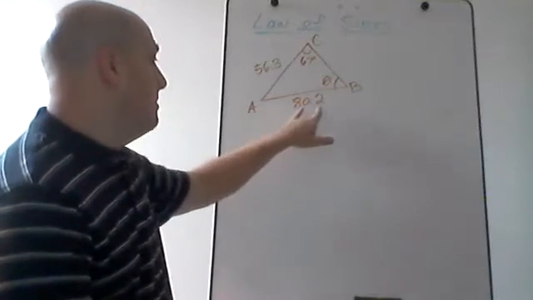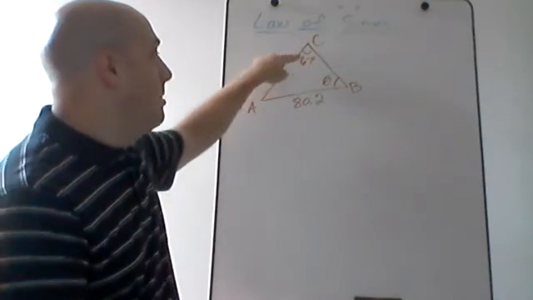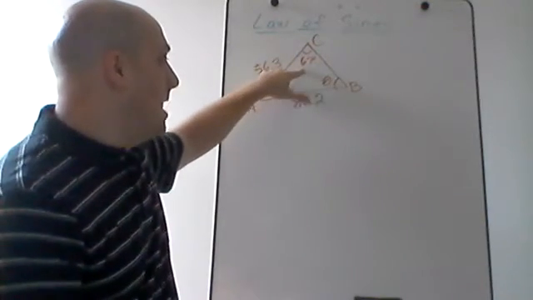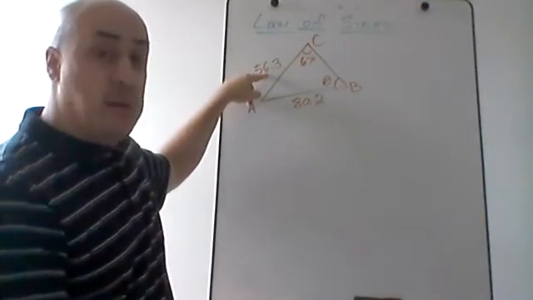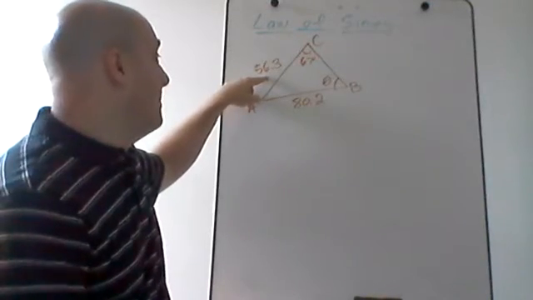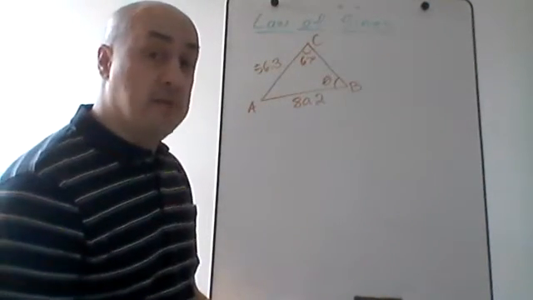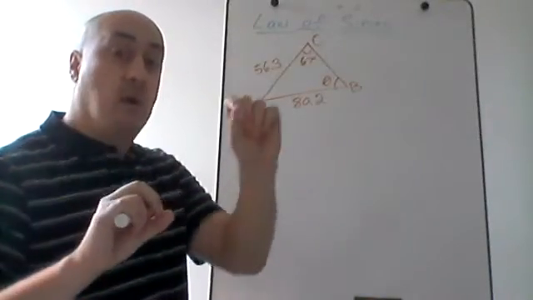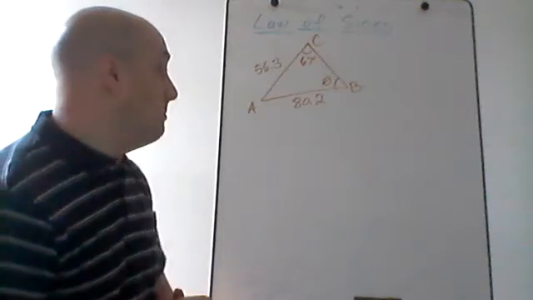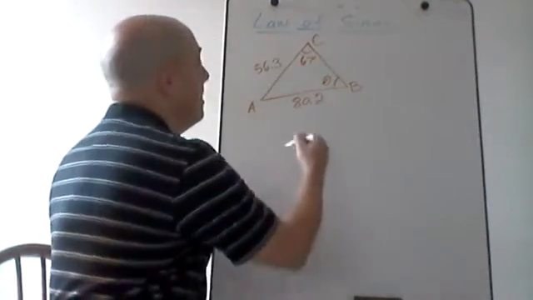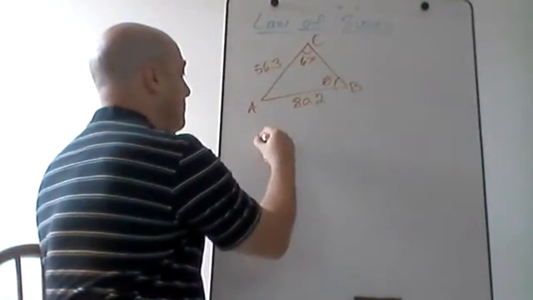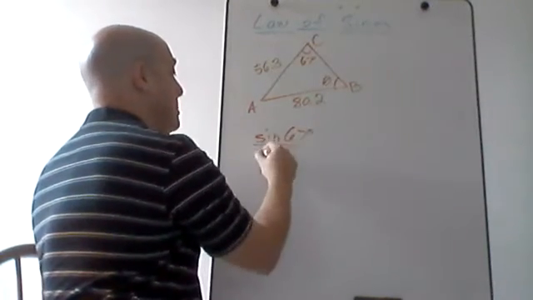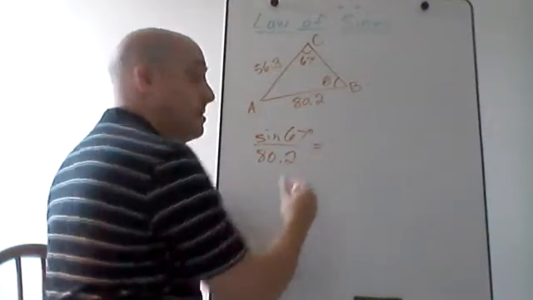I do, right? I know this side is 80.2, and I know its opposite angle is 67 degrees. So if I know one side and its opposite angle, and then I know one other bit of information, right? This side over here is 56.3, I can use the law of sines, right? Because remember, the law of sines is those proportions. I need to be able to fill in 3 parts of the proportion in order to solve for the 4th part. Well, here I can fill in the sine of 67 degrees, right? I know that angle, over its opposite side, which is 80.2, right? So that one fraction is completely filled in.